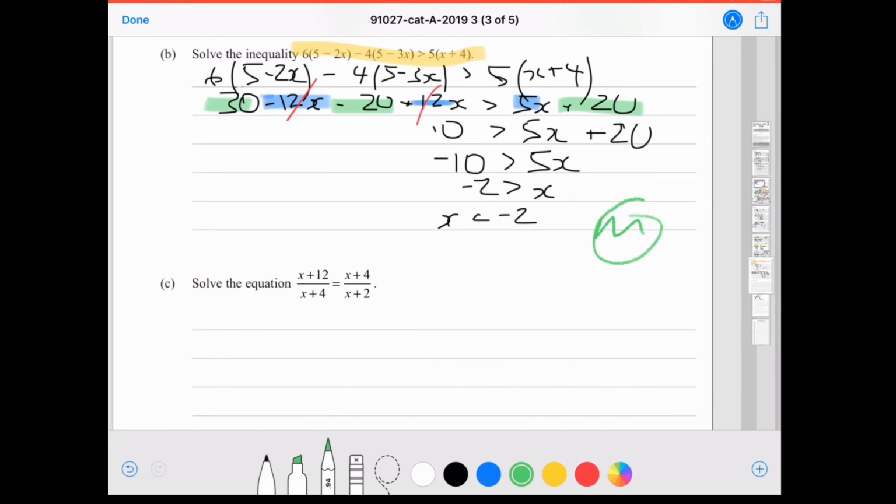Expansion of brackets, just anywhere along the line here. Even if it's not correct, you might get an achieve. So given as you've got a solution given as an inequality. Actually, not an inequality, but rather just an equality. So if you said maybe x equals to minus 2, you would limit yourself to an achieved. But let's say expansion of brackets gets you the achieved, so here. Okay, let's keep going.